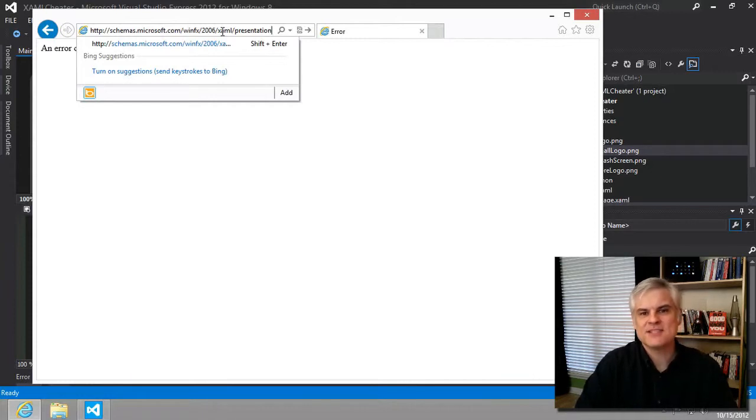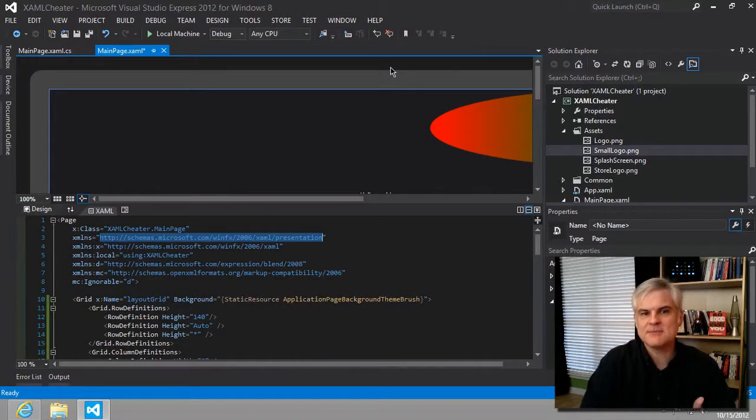The XML namespaces are instructions to the various applications that will parse through the XAML. For example, there are several consumers and producers of XAML, even within our little example here. There's the Windows Runtime XAML parser that looks through the XAML and tries to create executable code as a result of it. And then there's also Visual Studio, or if you were using Microsoft Blend, and it needs that information in order to render that to screen and be able to give it syntax highlighting and things of that nature. So it uses those schemas in order to give us a rich design time experience.